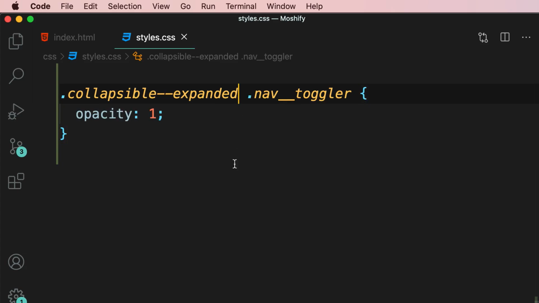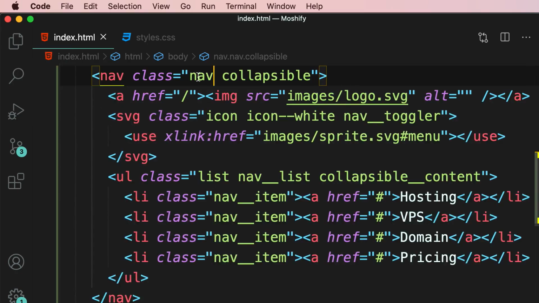As you know, this class is something generic. It's got nothing to do with our navigation bars. So on this page, we can have other collapsible content. Now, it's very unlikely that we're going to have an element with this class in another collapsible component. So this implementation is going to work almost all the time. But I want to be more specific here. I want to make sure that this style is only applied to a navigation bar that is expanded. How can we do that? We use a double class selector. So I want to select an element that has both the nav class as well as collapsible expanded.